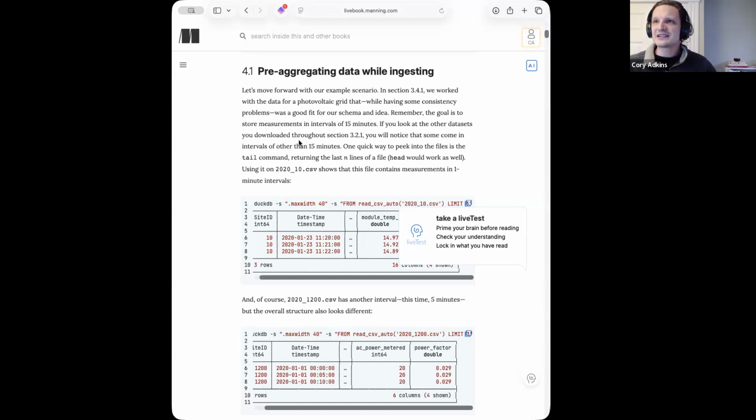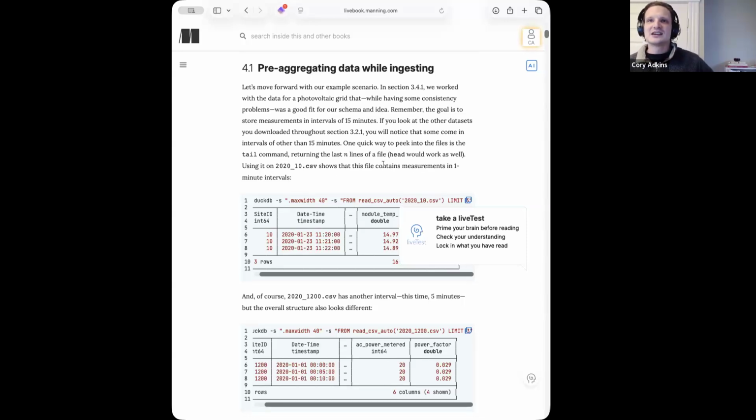I was actually playing with this. I had to explore a new data set earlier this week. And it's cool because you can see what the first 5 rows of a CSV file are without creating any new objects in your Python environment or your R environment or whatever. So I did find it to be useful. I don't know how useful it is in more of a production pipeline context, but I did find it to be useful.